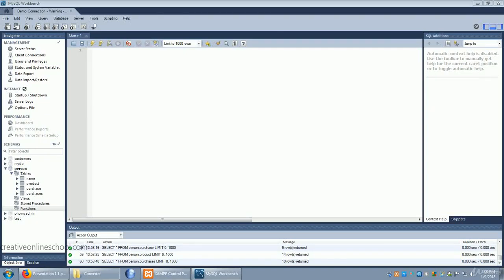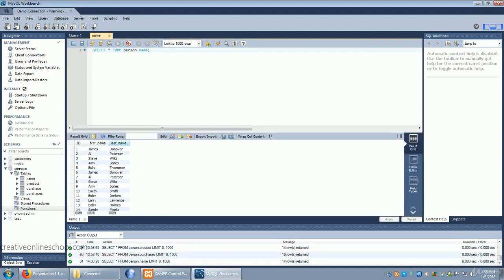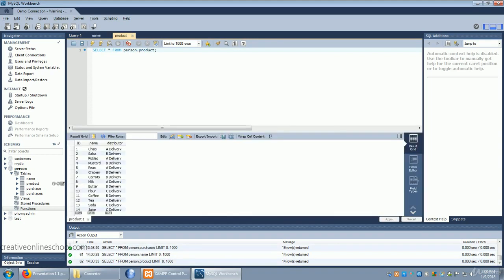Picking up where we left off, we'll now discuss how to use more than one table. According to the principles of table design we talked about, you'll remember that we really don't want to be storing the same data more than once. So I've changed our tables up a bit. Name is still the same. However, instead of using purchase like we did before, we're going to look at product, which now has the name of the product as well as a new column for distributor.